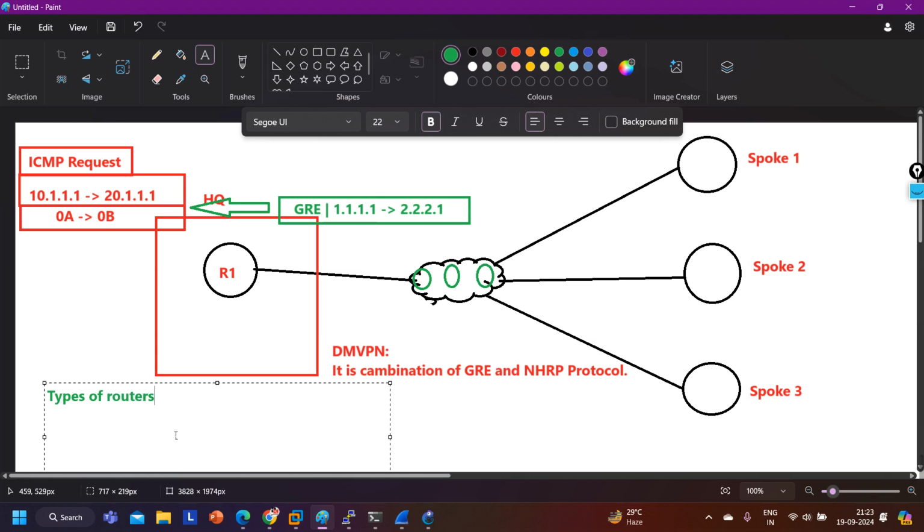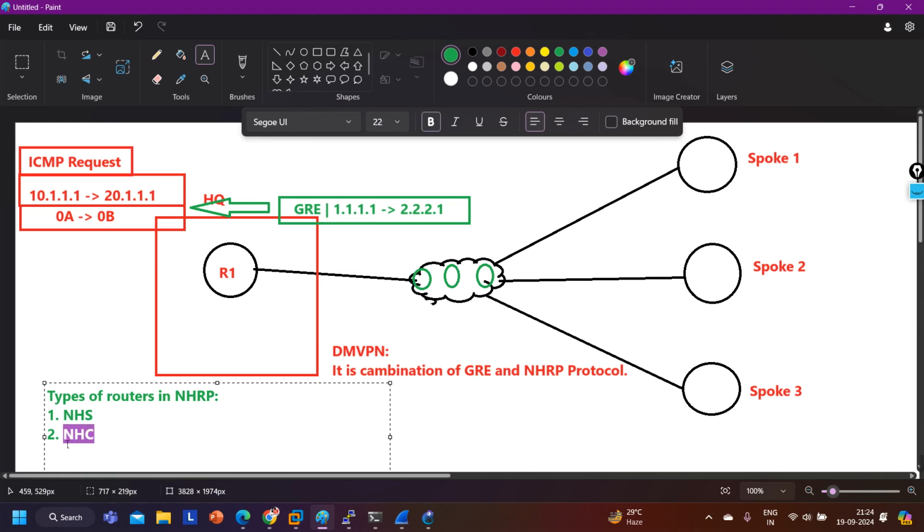There are two types of routers in the NHRP protocol. One is NHS and the second one is NHC. NHS means next hop server and NHC means next hop client. Your hub router is going to become the NHS server and all the spoke routers are going to become NHC clients.